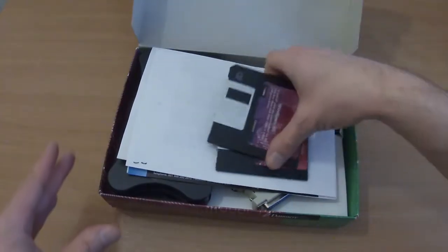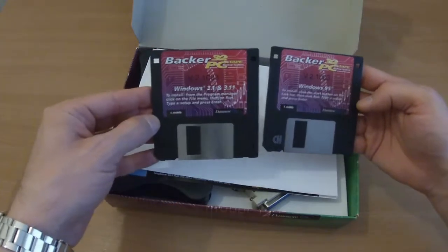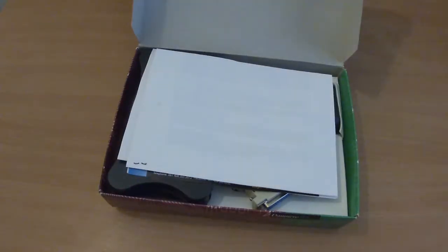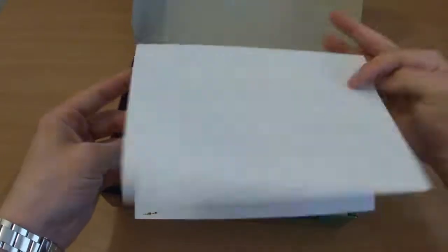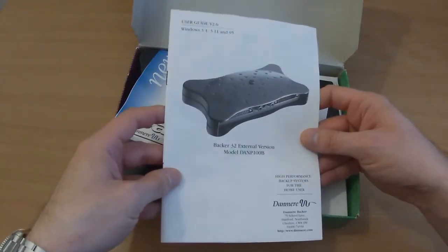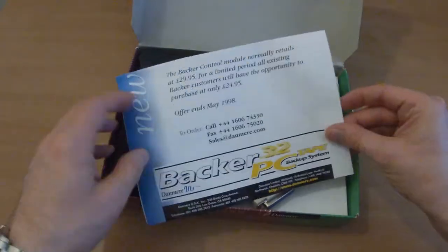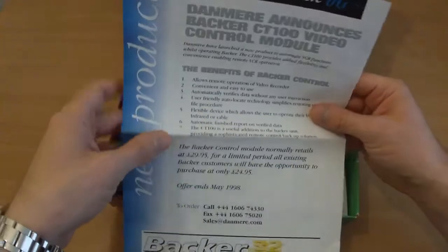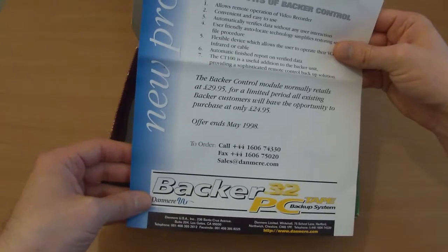Now I've got some floppy disks with the software. So I've got Windows 95, Windows 3.11. Some setup instructions for configuring the BIOS. Okay. User guide itself. I'll thumb through that. What's that? An advertisement for a control module. Okay.